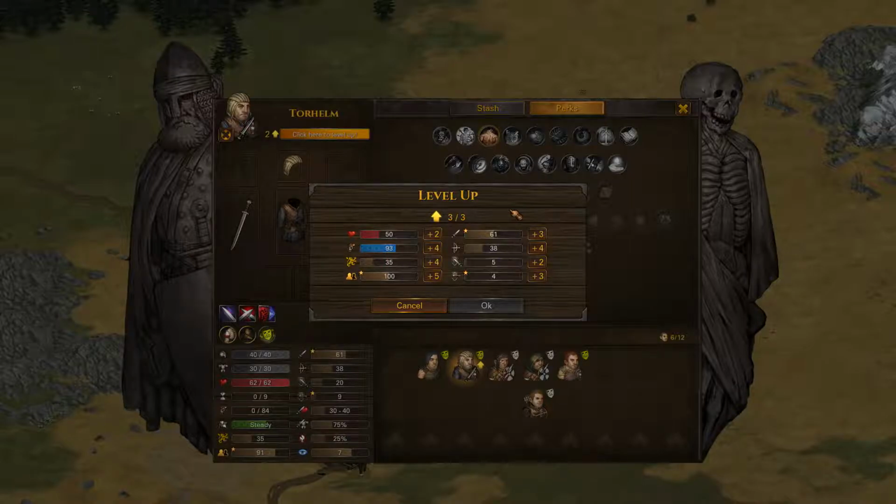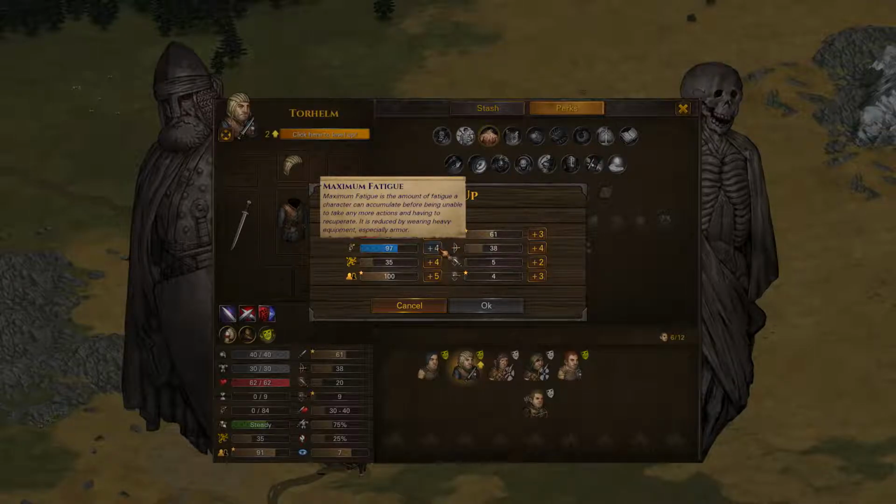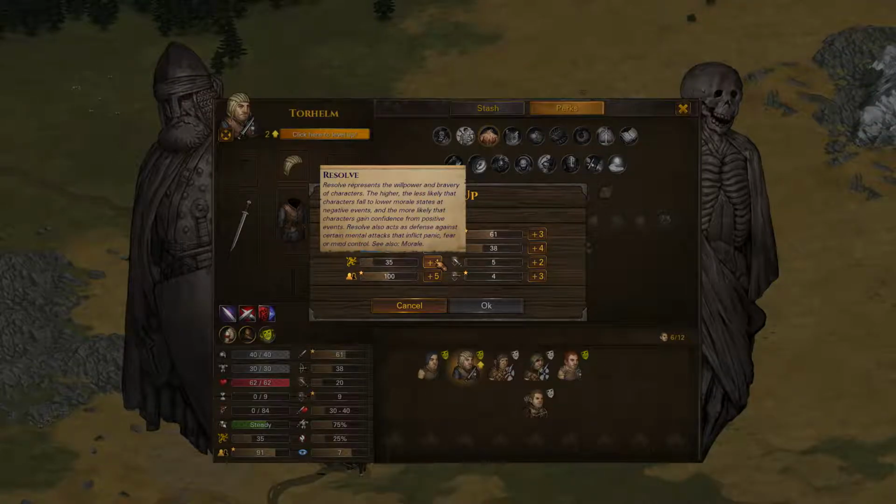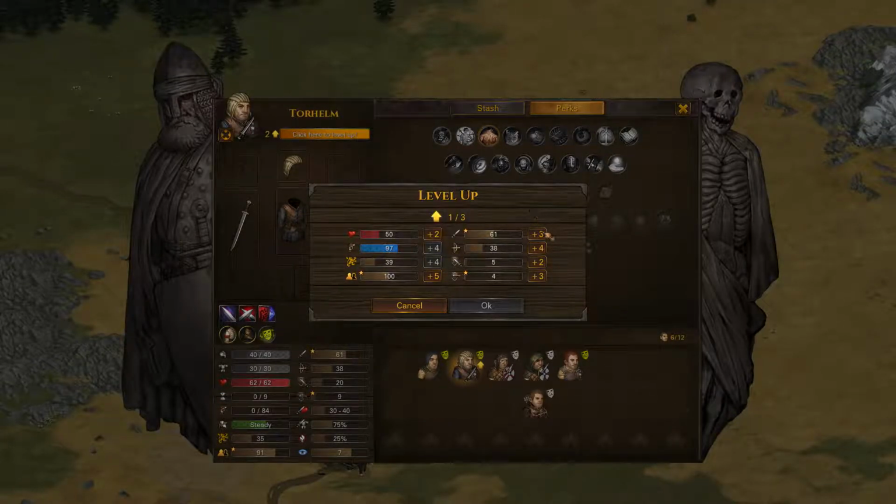So I suppose we should... if that's true, and I'm not positive, I think we should pick the higher ones, because we might not get them a second time. So for the moment, we'll get him more fatigue, because that's pretty good. We don't really need initiative. Better resolve, though. His resolve is crap. And we'll get him some melee skill, I suppose, because that's pretty high.